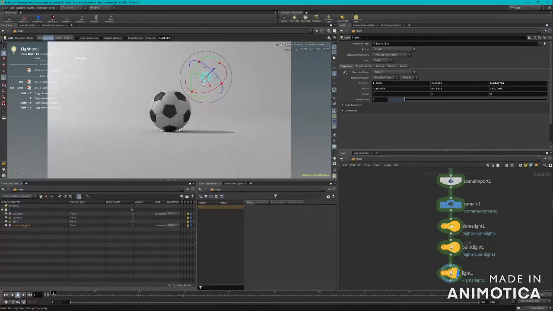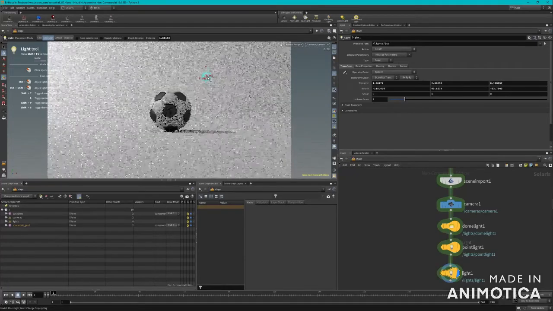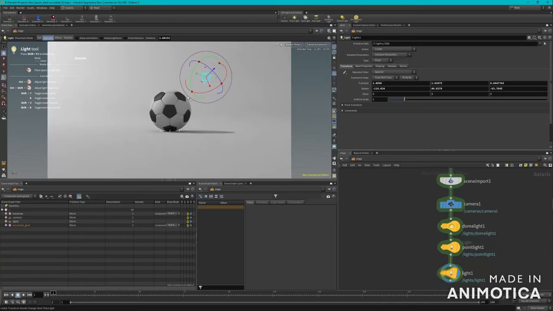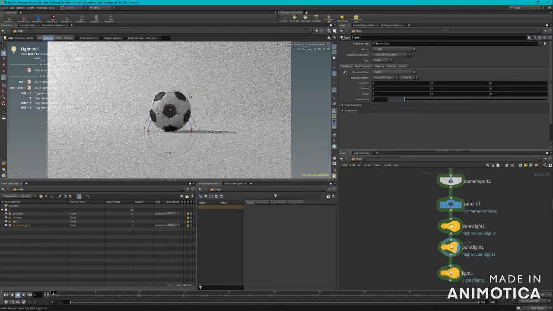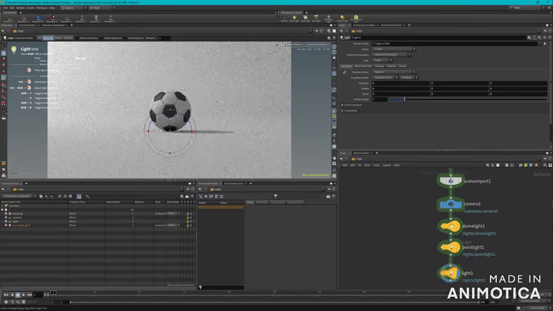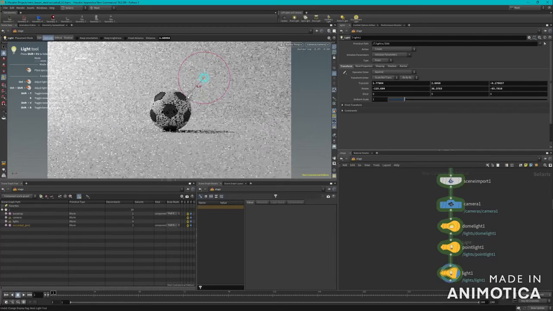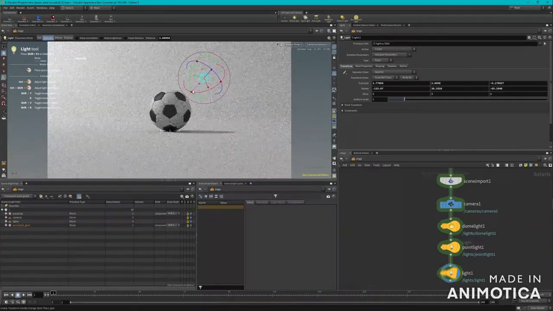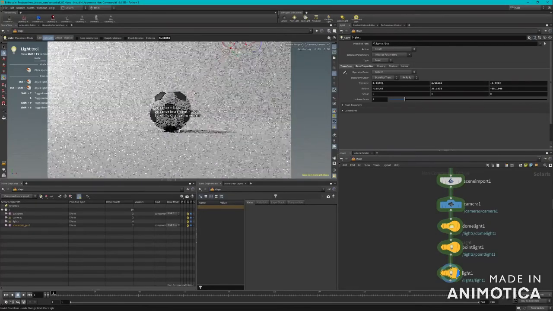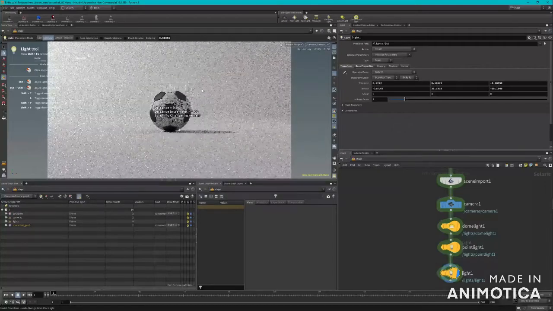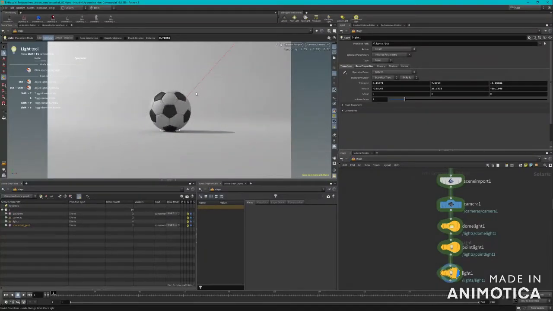And then if we do Control Drag and Control Shift Drag, we can change intensity and distance, just like with the other lights. That'll just change the radii. We don't want to change the angle, we just want to change the distance. So I'm trying to press control and drag here. There we go. We're going to put the light around 10 meters out, and then we're going to change the intensity to, let's go by 25.